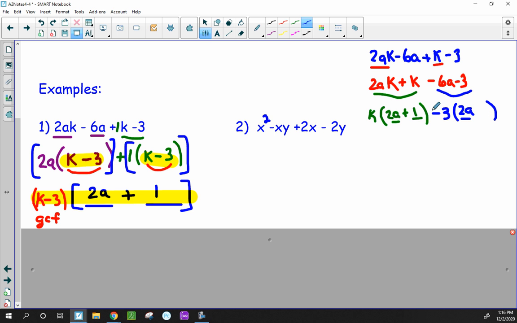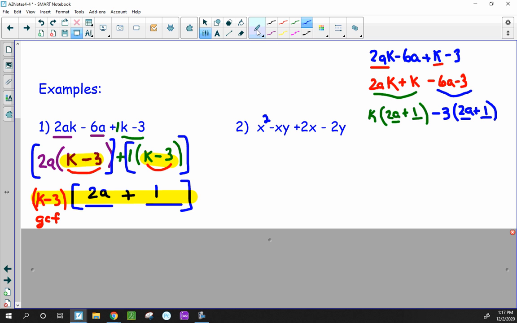Negative 3 times 2a is negative 6a. Then, well, I factored out the negative. I've got to be careful here. Negative 3 times something is negative 3. So I'm not allowed to just drop this sign down because I used it on the outside. So be careful what your signs are when you're doing the distributive property. Negative 3 times positive 1 is the only way I'm going to get back this negative 3.